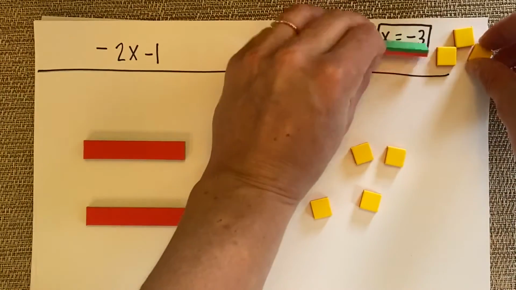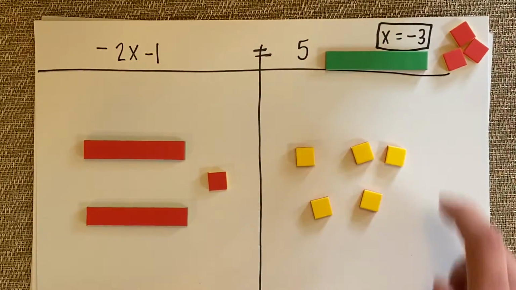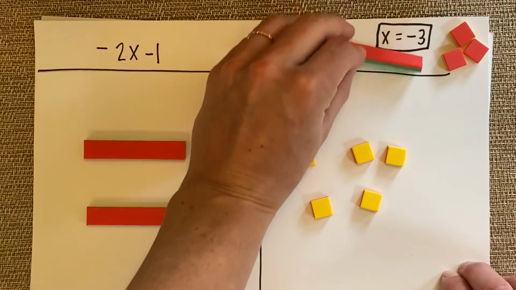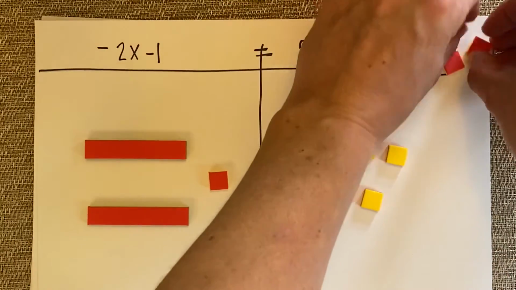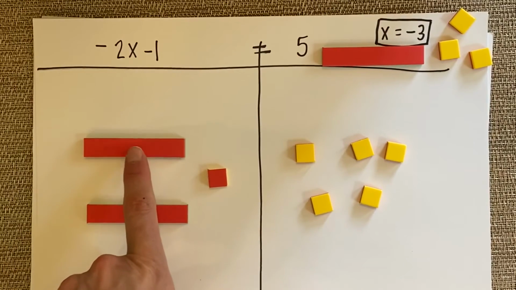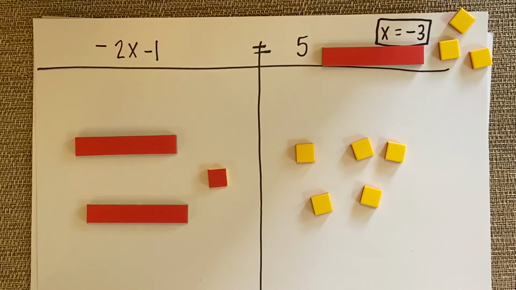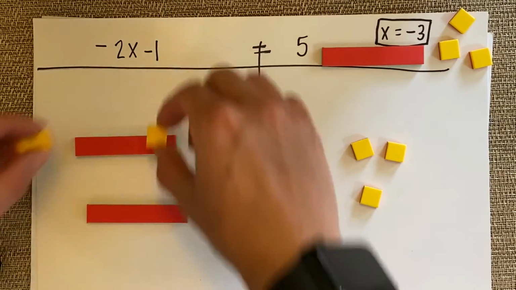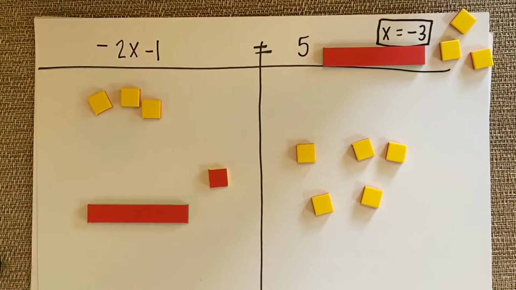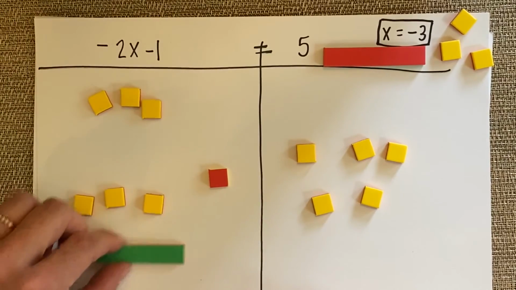So again, just to show you what I did, because I know that this is kind of strange when we get to flipping tiles. If positive x is equal to -3, then the opposite is true. Negative x is equal to +3, okay? So I know that negative x is equal to +3. So everywhere I have a negative x, I'm going to plug in, literally substitute it with +3. So there's a negative x. I'm going to replace that with +3. For this negative x, I'm also going to replace that with +3.